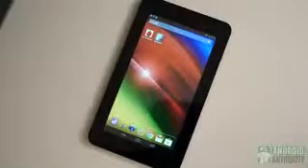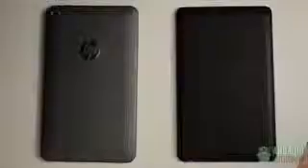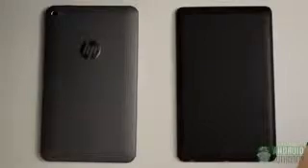You get the front black slate with the sizeable bezel around the screen and a front-facing camera up top. In size, it has a similar profile but is thicker and noticeably heavier. This is due to a metal spine that joins the back and the front — a thick spine that allows for easy gripping in one hand.